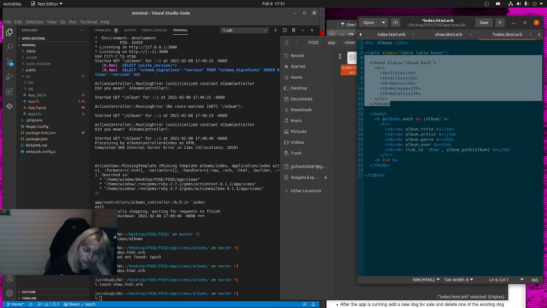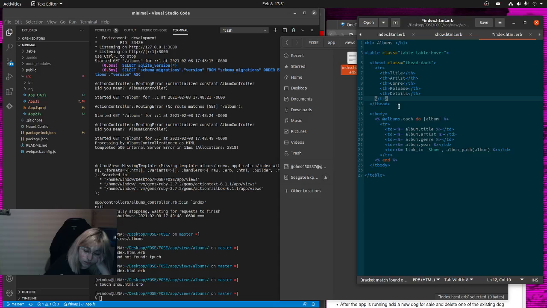That's basically the head row, the descriptor row, whatever you want to call it. And then the body has the albums, and it grabs each album, and it's going to list the title, artist, genre, year, and a link to the show page for every single seeded entry in the database. So we're going to save that.